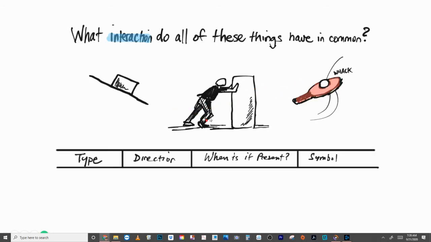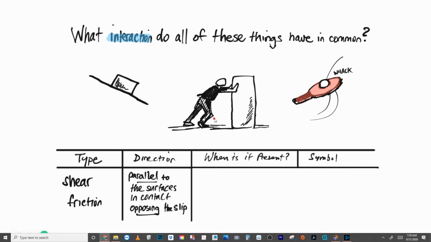All right. Oh, wait. Remember this? We said this was a twofer. So we talked about compression. Now we're going to talk about shear. And that particular shear force is going to be a parallel force to the surface, and that is friction. All right. The direction is always going to be parallel and actually opposing any kind of slip. So if this refrigerator is you're trying to get to move to the right, the frictional force will be to the left. Now, if you think about our feet, though, it's kind of interesting.